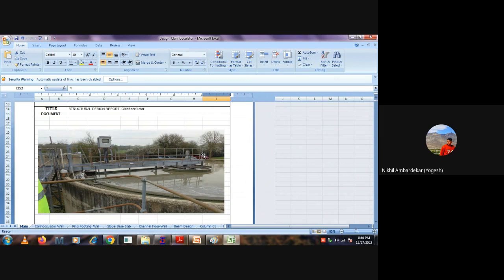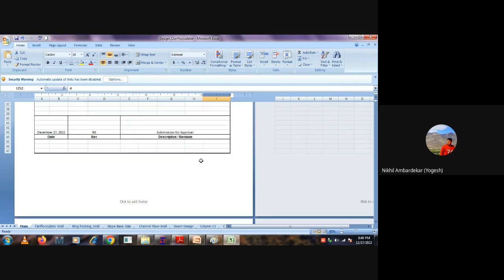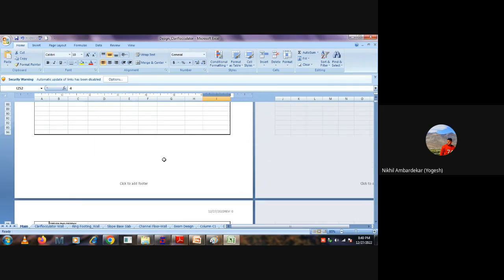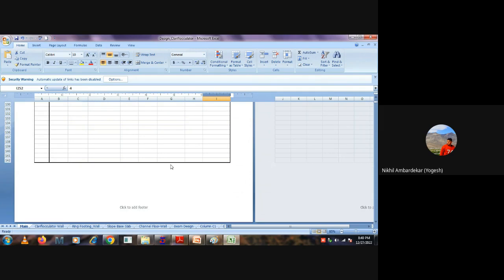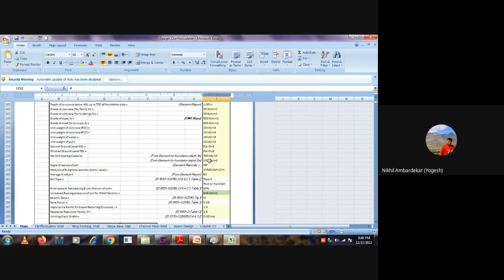Okay, so this is my Excel sheet, which is created for the design of, you can consider, a circular tank or clarifier. I will just go to the load.